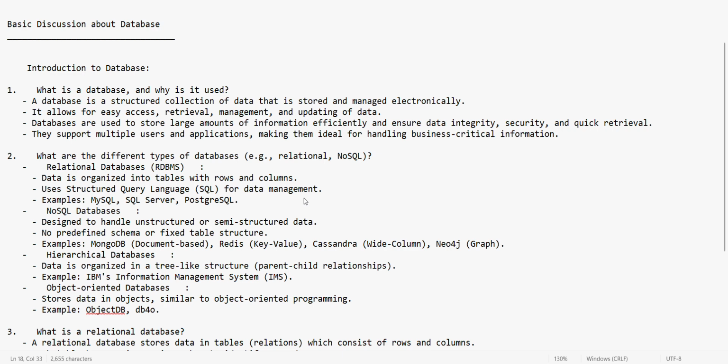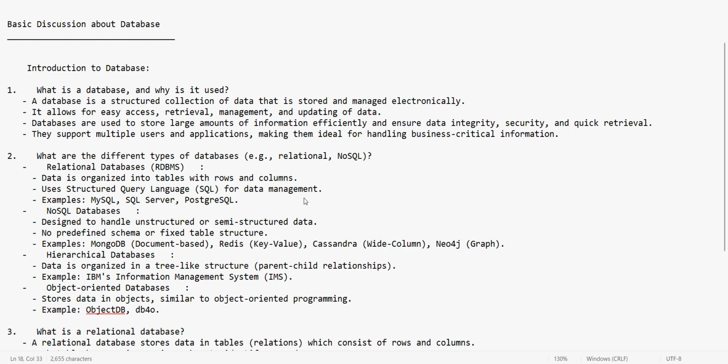Here our data is structured into rows and columns, and we use Structured Query Language for this. Structured Query Language is used for data management. We create a table using the create command. We select star from user. We'll come into this slowly.